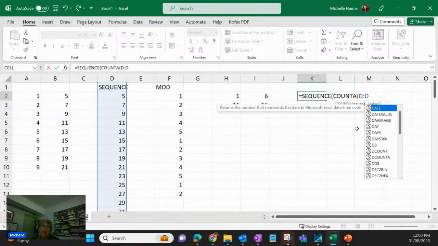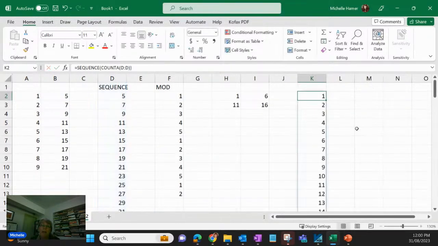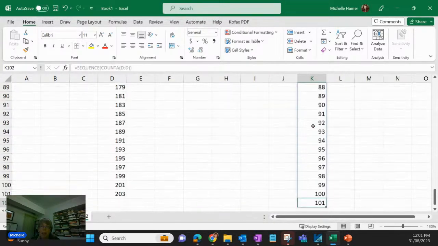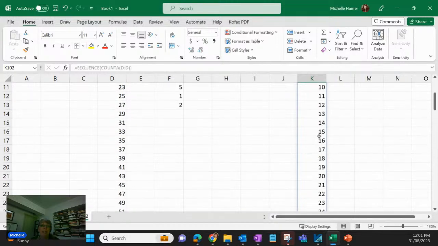By typing in D to D, it checks how many I've got in all of this. I'll close my extra bracket and do my Control Enter. Now you can see it's gone through, and if I go to the very end here, you can see 101 cells have been completed.